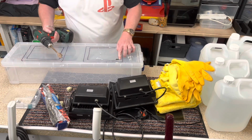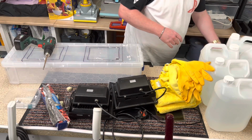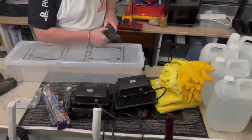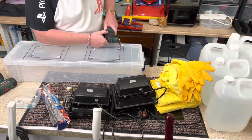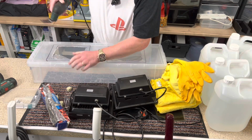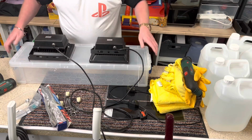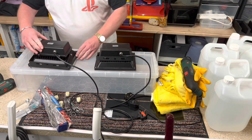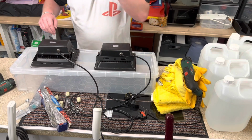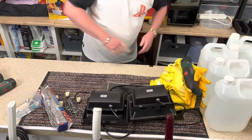Like so. Try not to break it too much, and then I can cut them out. So I'm going to crack on with doing that. Now that'll be absolutely perfect for putting those on top like so. So yeah, that's really good. There'll be no gap, so the UV light will be able to get straight through. Right, now I've done that, so that's my box sorted. I'll put that down to one side.